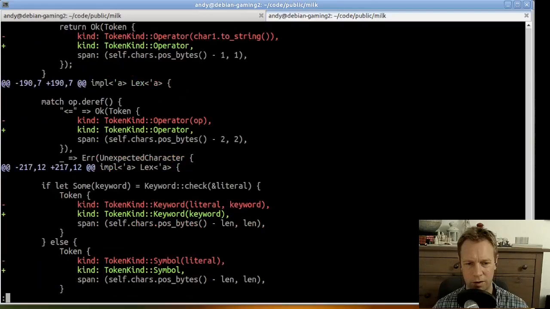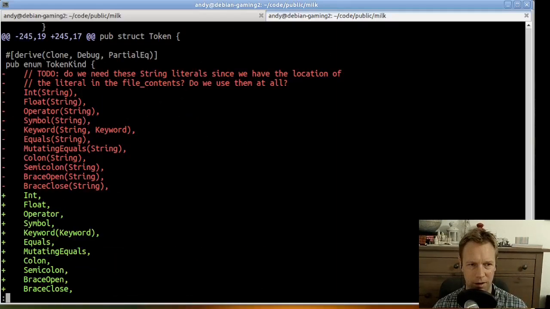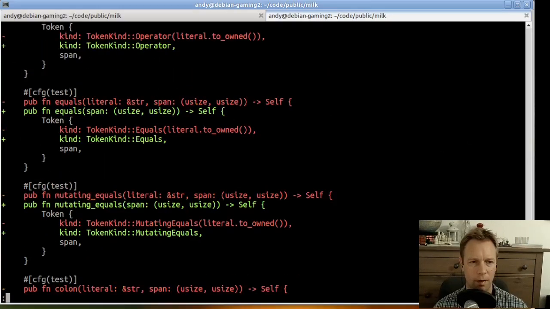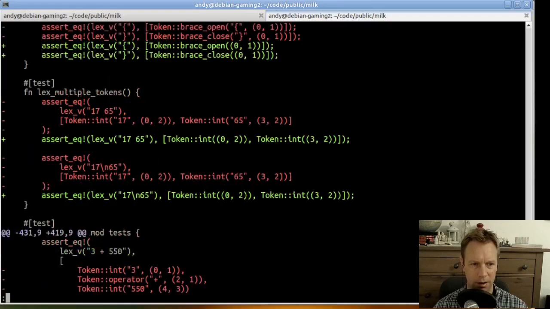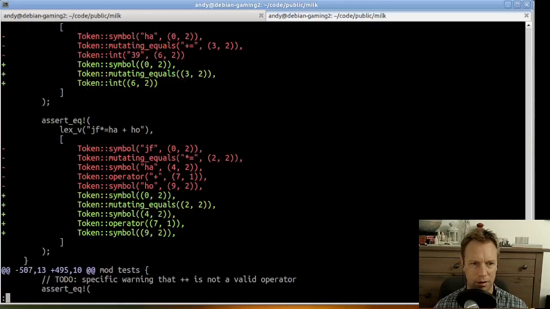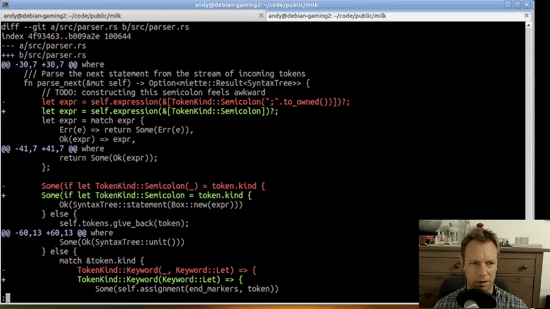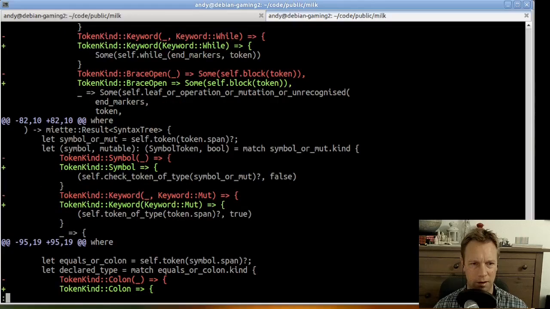So lots of places where we just no longer need those strings. So we've really reduced the memory usage, or number of memory allocations especially, of our program by a lot. And lots of test code. Yep, don't need to pass it in when we're constructing.